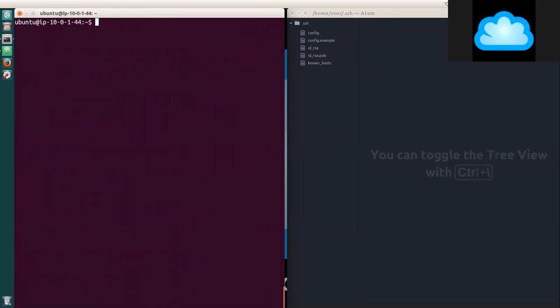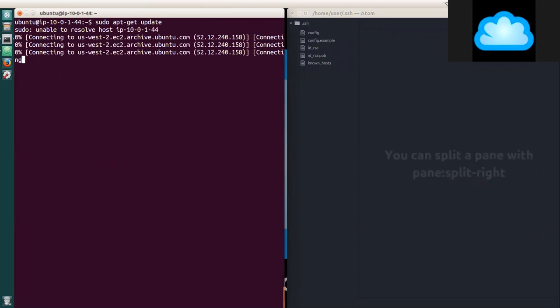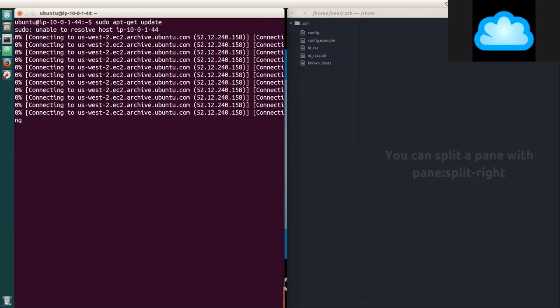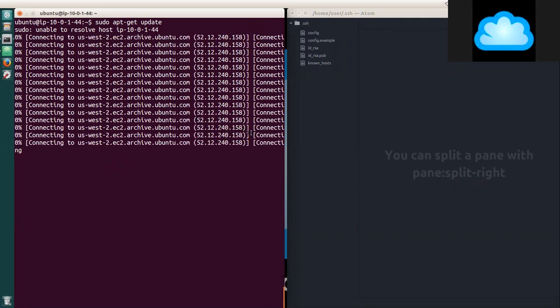Can I connect to the internet from this box? I don't think so. Let us see why. So we'll go sudo apt-get update. Boom. It says connecting, and fails. So it is not able to understand where to go.